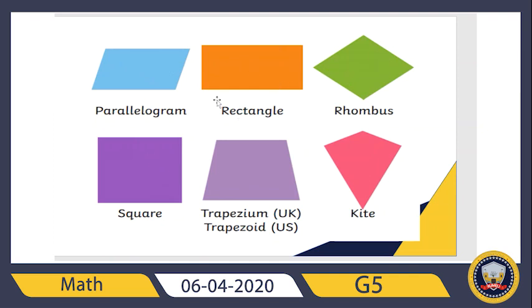There are many members in this big family, the quadrilateral, which is any four-sided shape I can call under the big umbrella called quadrilateral. Under the quadrilateral there are members of this family: the parallelogram, the rectangle, the rhombus, the square, the trapezoid. How can I differentiate between these members? How can I say that this shape is a parallelogram and not a rectangle, for example? How can I say that this is a rectangle and not a rhombus? Today we're gonna understand this.